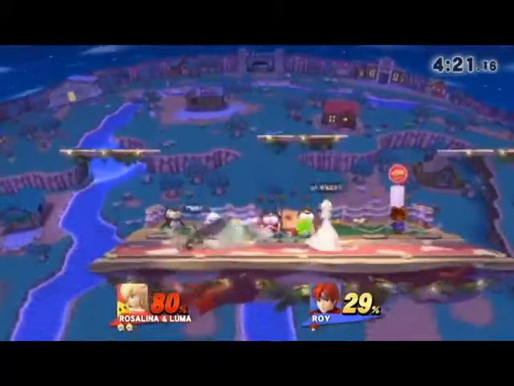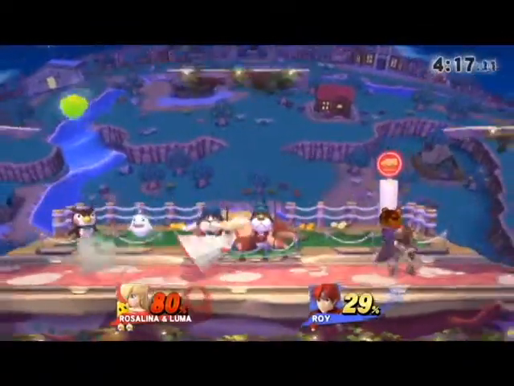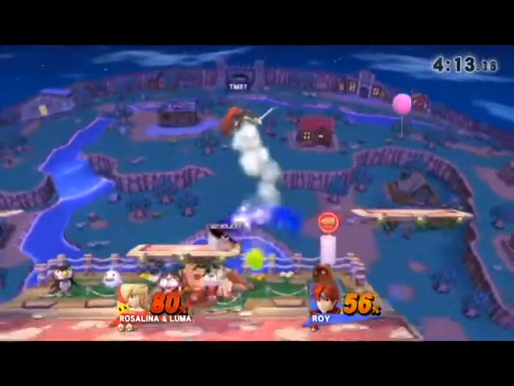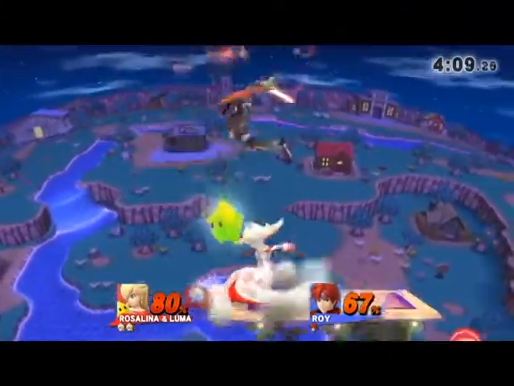Oh, one more note. Rosalina is deadly in rage mode as she can take stocks very early due to the perk of more knockback on her moves. So, in conclusion, keep the opponent above the ceiling and get those early stocks.